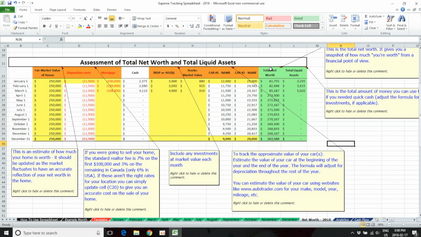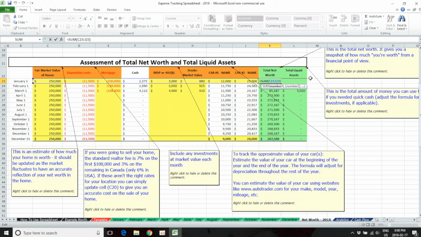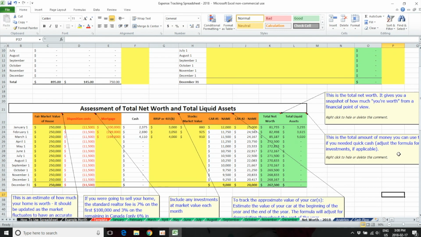And you'll see the last two tabs here actually spit out how much your net worth is. So the first one calculates the entire net worth. The next one calculates your total liquid assets. So your total liquid assets is essentially how much cash or cash equivalents you have. A cash equivalent would be something like your stocks, because you can quickly sell your stocks and convert it to cash. So that is what a liquid asset is. It is something that is either cash or converts quickly to cash.